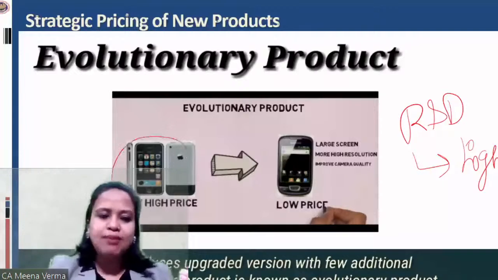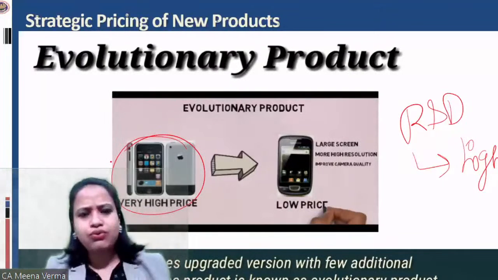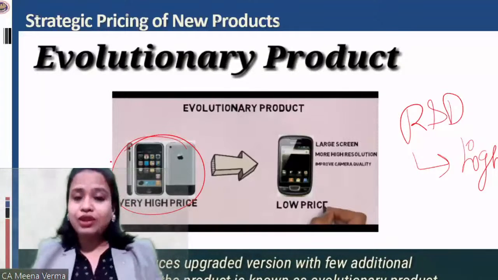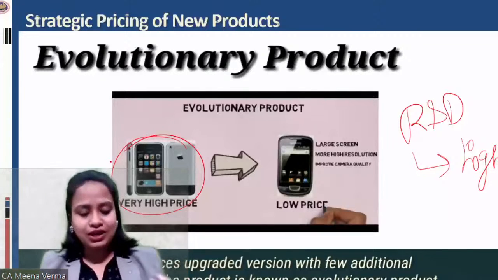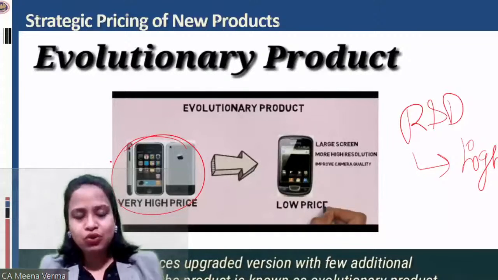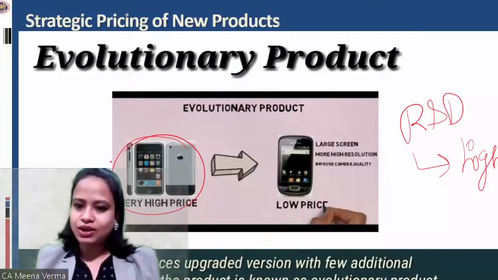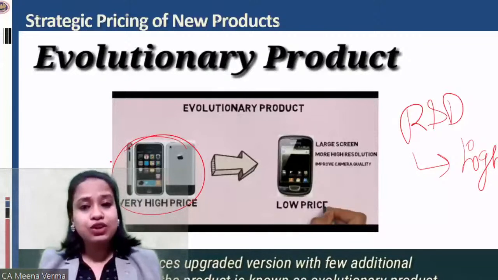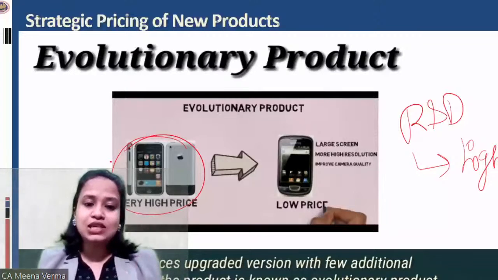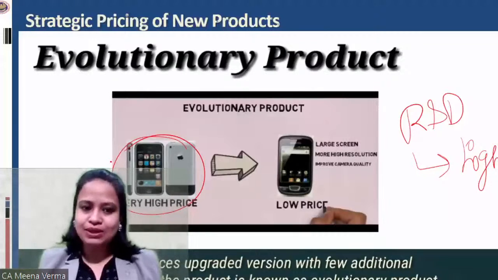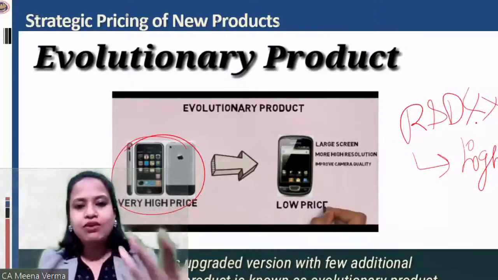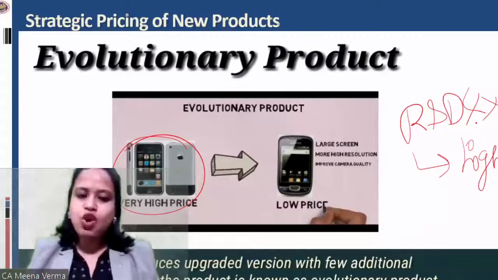And you know that Apple does a lot of research and incurs a large amount on research and development, and therefore they managed to bring revolutionary products to the market: iMac, iPad, iPhone, smartphone, everything. Why? Because they do a lot of research and development, and thus they managed to introduce innovative products, and that is why the initial price of these products is very high. You can see the price of Apple phones is very high because of the research and development cost they incur. They want to recover these costs from the product.